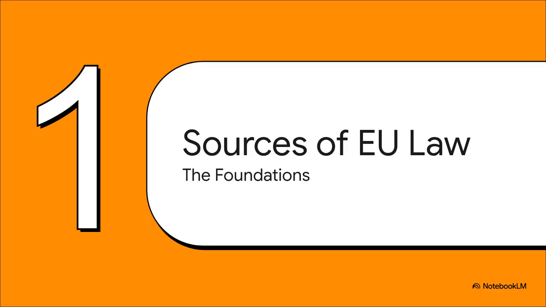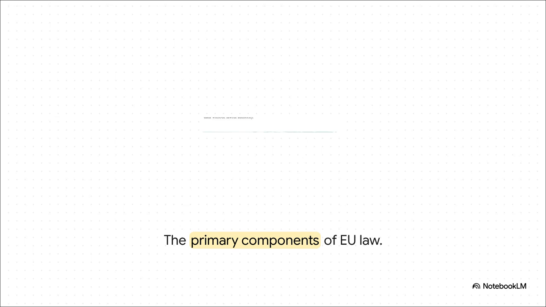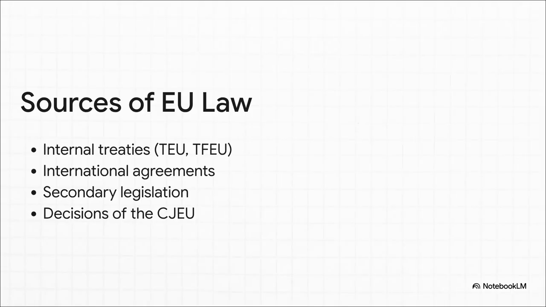Okay, block number 1, sources of EU law. Let's see how this legal framework builds right from the ground up, starting with the very highest forms of law. Now, European Union law isn't just one giant rulebook. It actually stems from several distinct categories of law that dictate exactly how power is exercised within member states. To really get EU law, you've got to understand its hierarchy. And here is that 4-fold hierarchy.